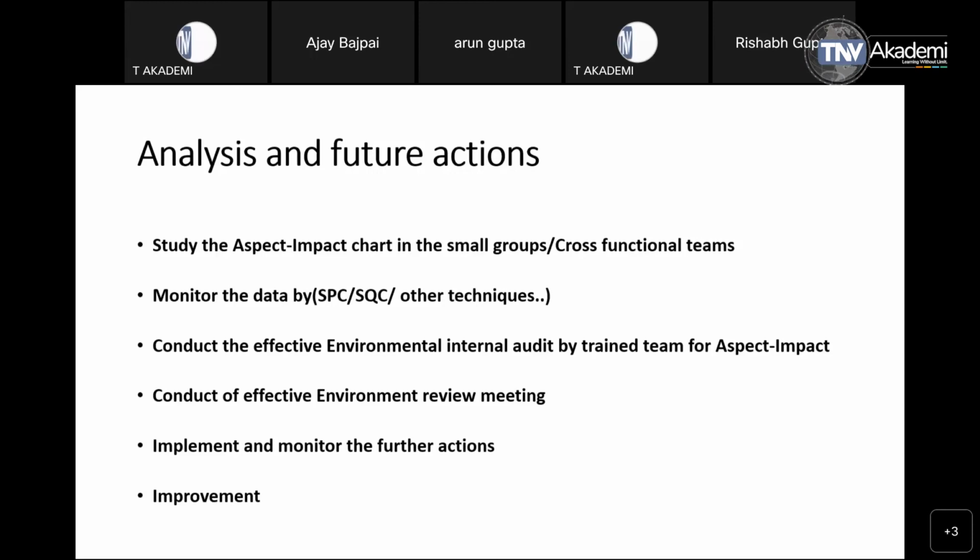Organizations do it one by one depending upon their size, capability and the available time with their team. So significant aspects handling is very typical in the environment review meeting also. If we don't see that, then we have doubts on the capability, capacity and the training done in the past in the organization. So whatever actions are coming out of this effective environment review meeting, there need to be implemented. Responsibility, authorities and resources have to be allocated in the environment review meeting, and then they have to implement it. And monitoring is again very important.